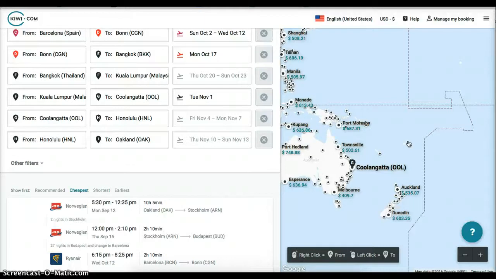A really standard route is starting in Auckland, New Zealand, then Sydney, then Bangkok or Singapore, then London, then usually Los Angeles, and from Los Angeles back to Auckland.